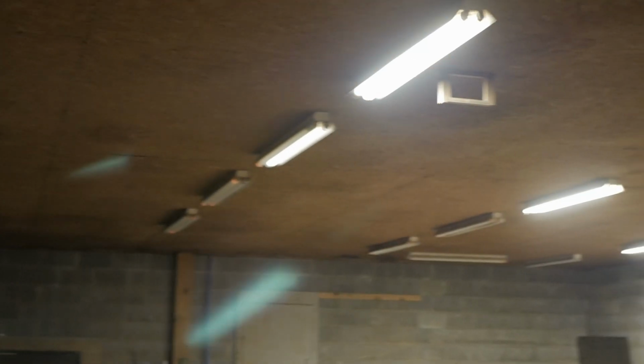The rest of the lighting absolutely sucks, which is funny because when I first started putting everything in here, this back half had like 2 fluorescent lights that were barely lit. They were dim and flickering, and they were terrible. The front half actually had decent lighting back then. It's the same lights, but when you actually fix the lighting in the back, you realize how terrible those are. So that's probably the next thing on the list, is to redo all of the lighting up there and in this side bay over here as well. So that way I can have it as illuminated as you see it back here everywhere in the shop.